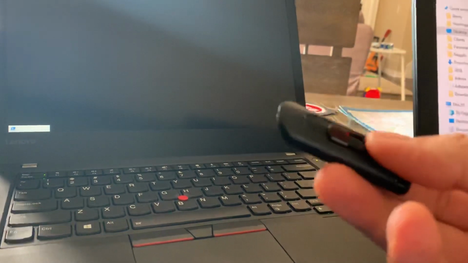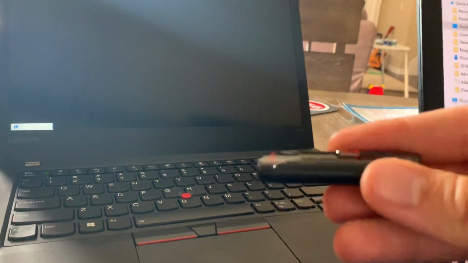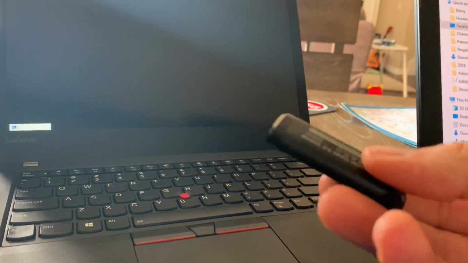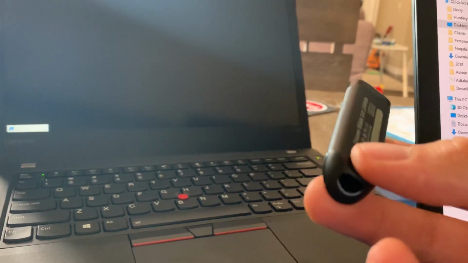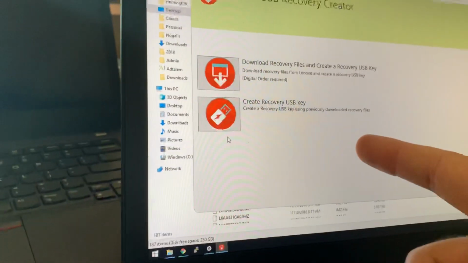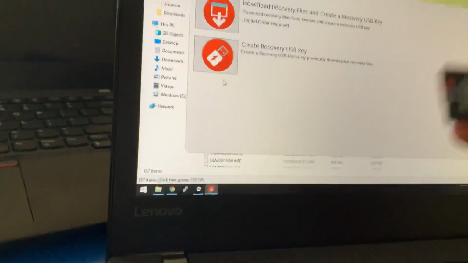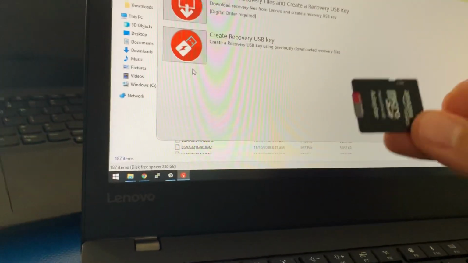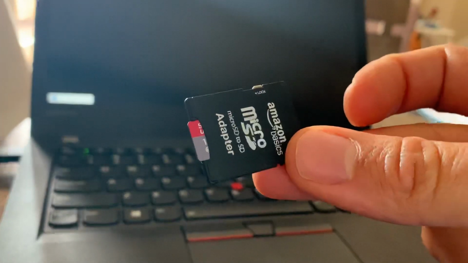I read a bunch of articles of people having all kinds of different issues, but for me, this worked. Make sure you've got a USB key drive that is at least 20 gigs, because the image is actually 17 gigs, and this application is pretty finicky about what you put in. And don't put it on an SD drive, even though it works, okay? You can't boot from an SD drive on the new machine. So that wasted several hours earlier.